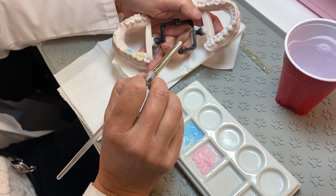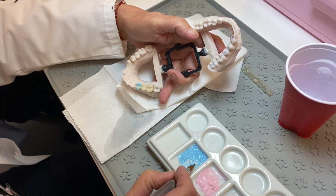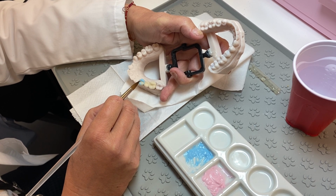If we look at the cusp tips and triangular ridges, we can see that actually they're very well defined in the natural dentition. So we're going to try to copy that.